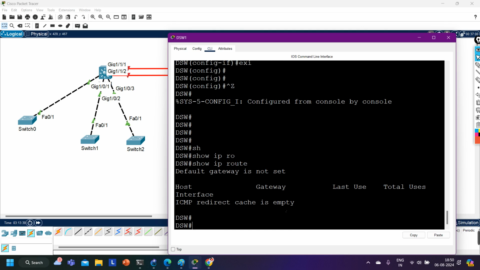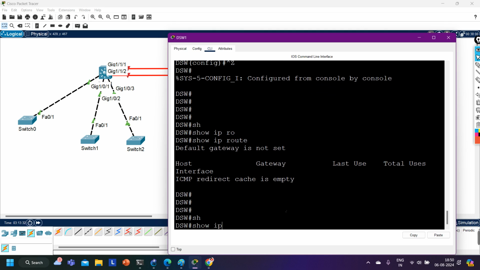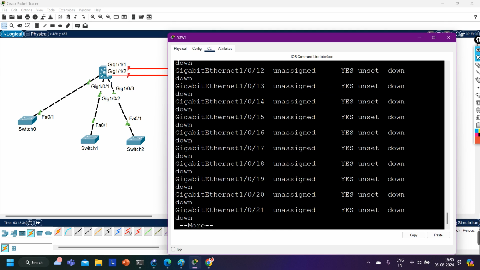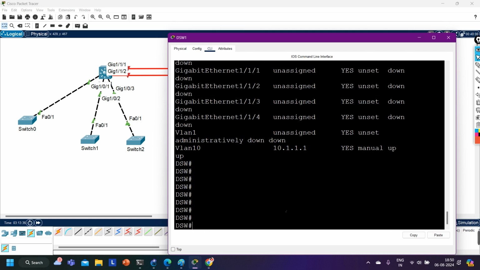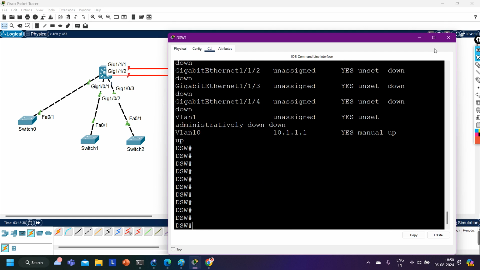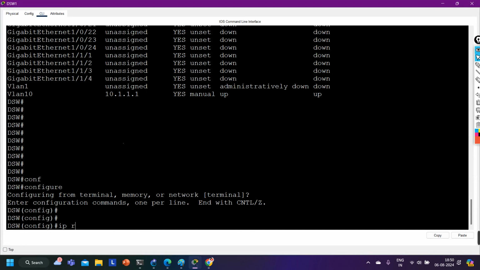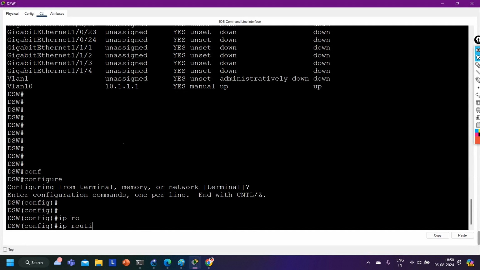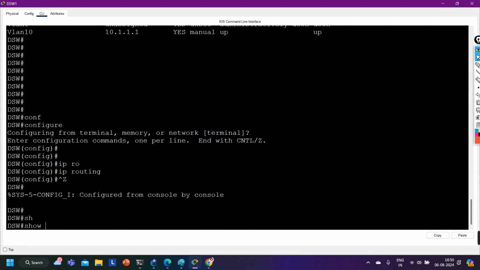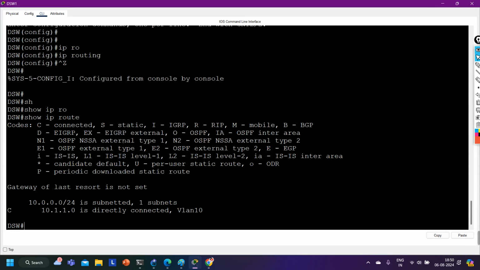So show ip route, there is no route. So show ip interface brief. So your VLAN interface is up, right? So let me enable the routing here, ip routing, and now show ip route. You can see the directly connected network.